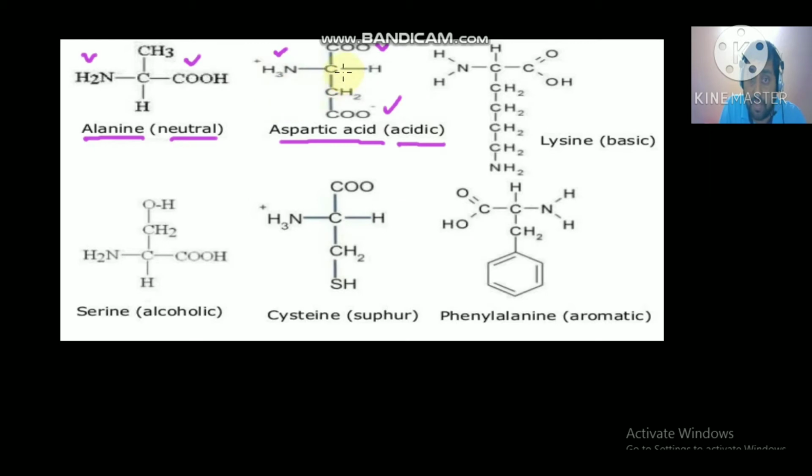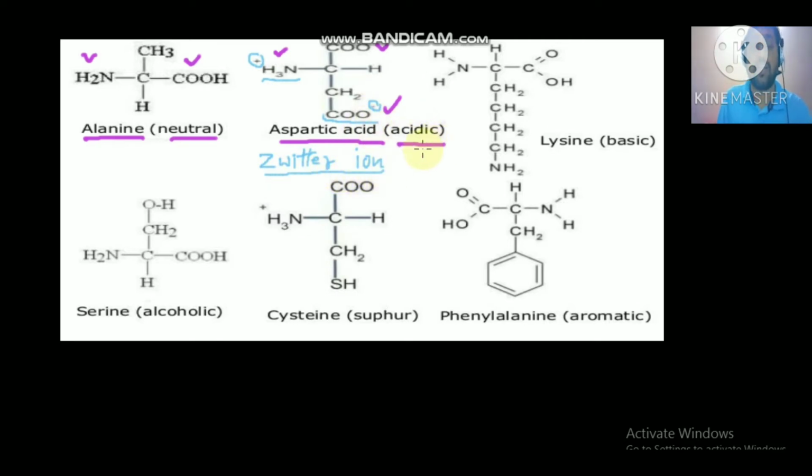Okay. In this combination, the H of this carboxylic unit has been shifted to the nitrogen of this amine unit, and then both ends bear positive and negative parts. Such a unit is called a Zwitter ion. A Zwitter ion is the mutual transfer of H plus ion from one end of an amino acid to another, so that one end becomes negatively charged, another end becomes positively charged. Such an ion is called a Zwitter ion. So it is a regular phenomenon, the formation of a Zwitter ion in an amino acid.